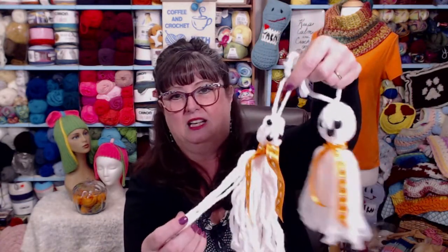If you love to do crafts with your kiddos or your grandkids, these are super fun to make. And you don't have to use the beads for eyes. You can always make little French knots or little buttons and just glue them on or something. And it doesn't matter the weight of the yarn. This one is a bulky, has a little bit of a sparkle in it. Look at the eyes. They're all funny. I just love it. This is one of those projects that's just super fun. And that's what Friday Fun Day is all about. Here's another one that I did. And you can do them long and short and great big.